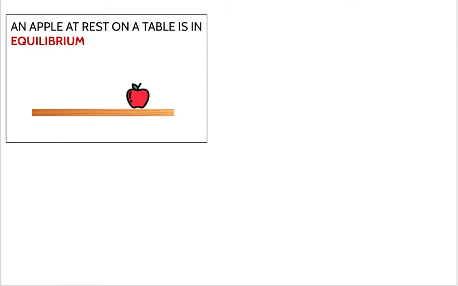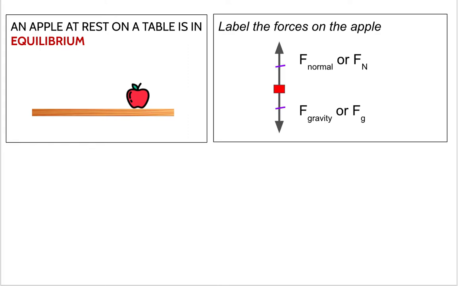Let's take a look at the apple on a table, an apple that's just sitting there. Again, think about what sorts of forces are acting on this apple. The forces should be the normal force and gravity. Again, gravity is always in there, but the normal force is what we call the force that a surface exerts on an object. And it would be upwards in this case. It is in many situations. And if the apple's not moving, those two forces have to equal each other in value, in magnitude.